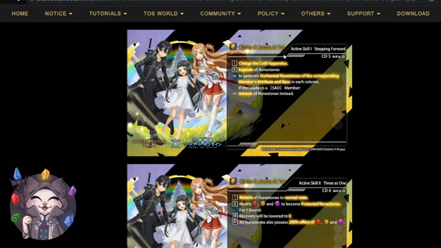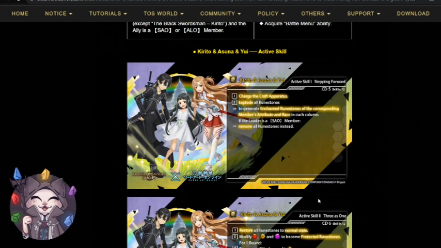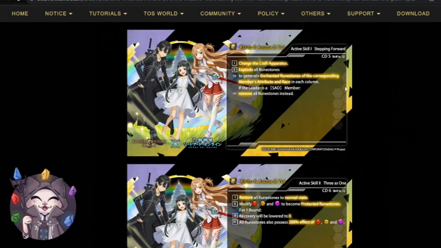Charge the craft apparatus at CD5. Explode all runestones to generate these kind of things, and if the leader is a SAO member, remove all runestones instead. Restore all runes to normal state, CD6. Modify fire, light, and dark to become protector runes. Recovery will be lowered to 0, and all runestones possess 200% effect of fire, light, and dark. So honestly, her active skills are actually kind of insane. This is actually really powerful, especially for a SAO team.